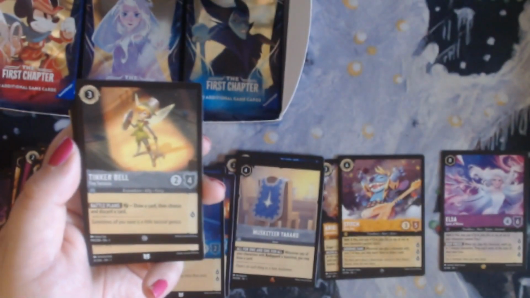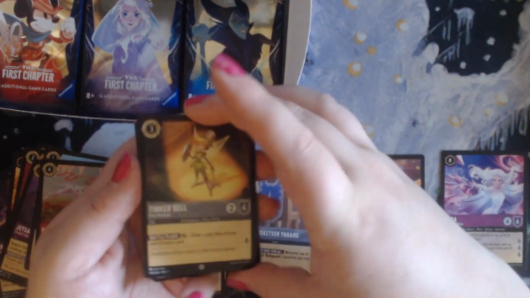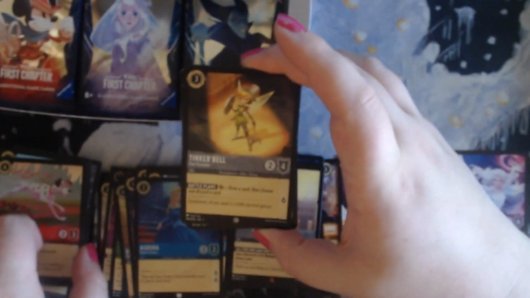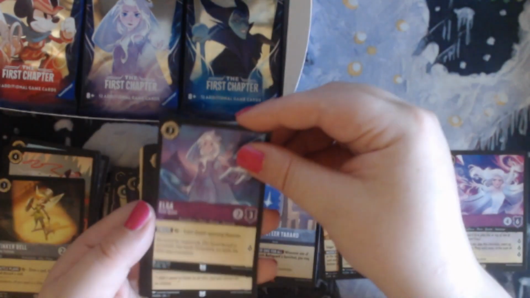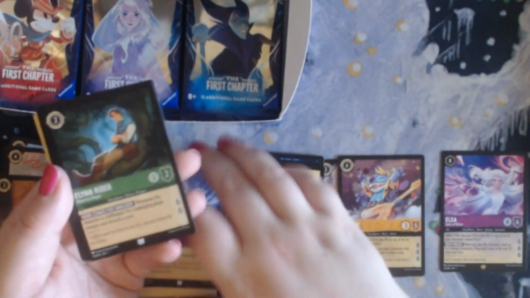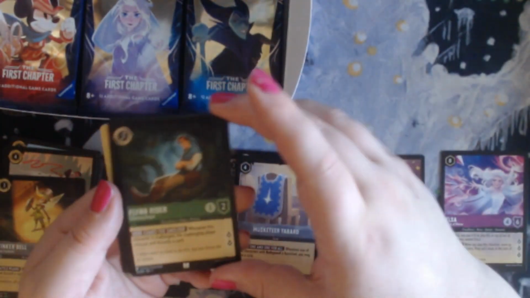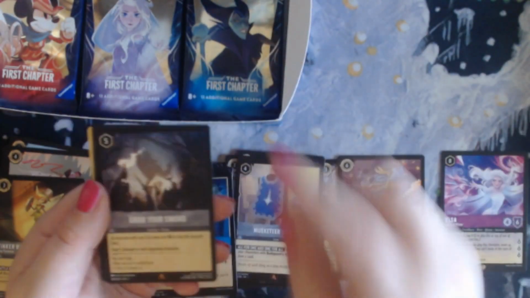Really important to be able to play this Tinkerbell so you can shift the giant Tinkerbell on top of it. Giant Tinkerbell is my favorite card in the set so far. I just think it does so much. Elsa is the first uncommon. Flynn, another important part of the Amber Emerald aggressive deck that I'm building. Eye of the Fates, and a rare, Grab Your Sword.